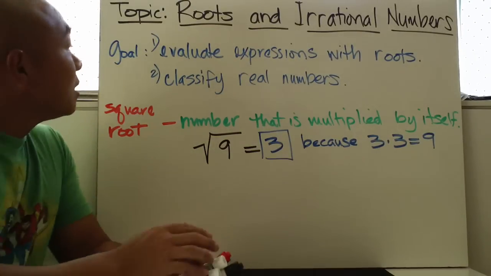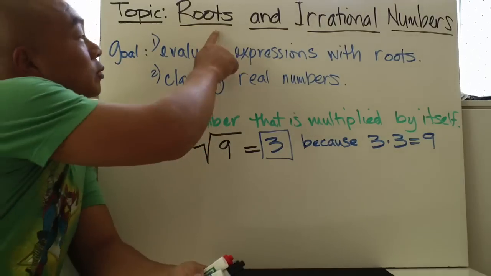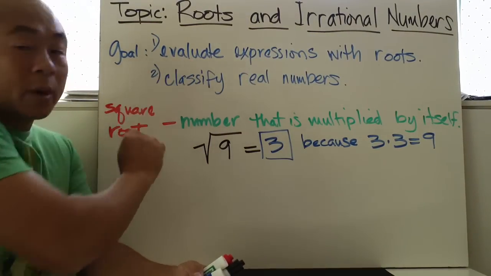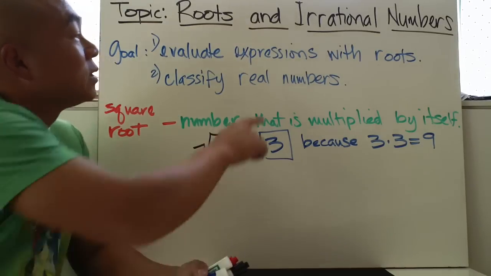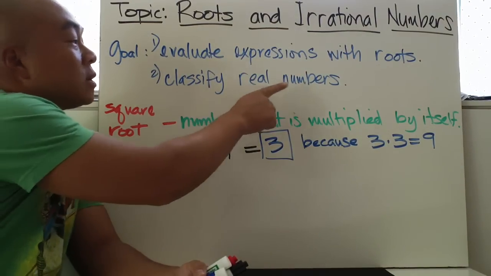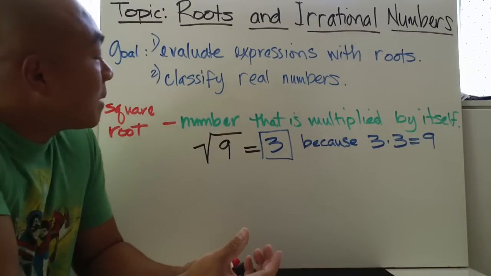Hi. So today's topic is roots and irrational numbers. Our goal for today is we're going to evaluate, and don't forget, evaluate means to solve, expressions with roots. Second thing we're going to do today is we're going to classify real numbers. To classify something means to give it a name.